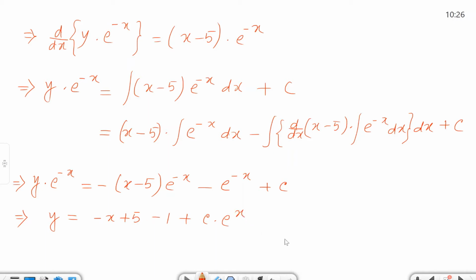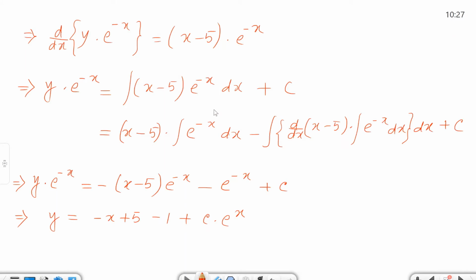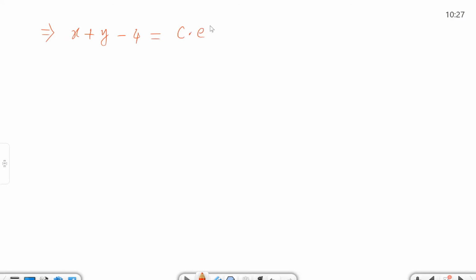Okay, so we will write one more line. That implies, let's check the left hand side once: it is y is equal to... Otherwise we can do this as x plus y. Plus 4 is there, right? Bringing x to the left gives x plus y, and bringing plus 4 to the left gives minus 4, so x plus y minus 4 equals c into e to the power x. So mark it by 2.